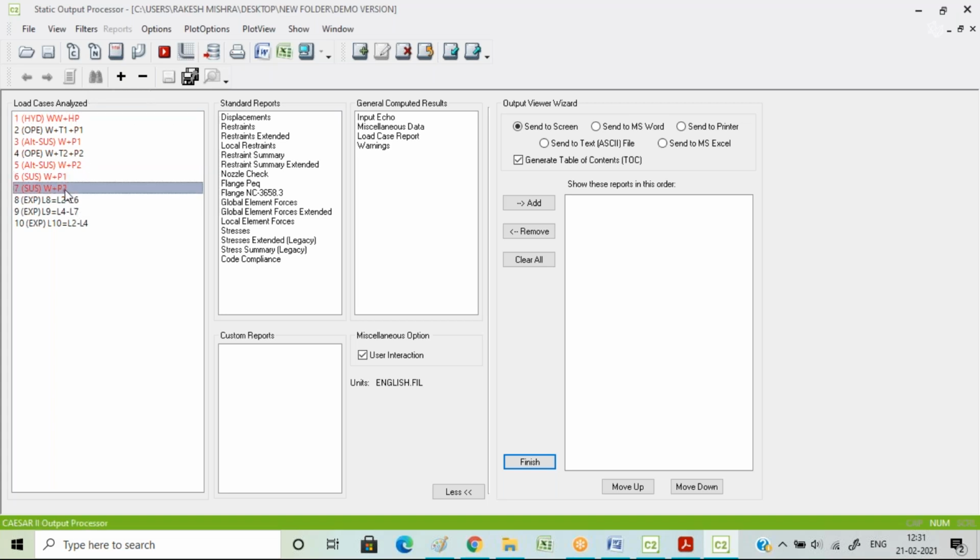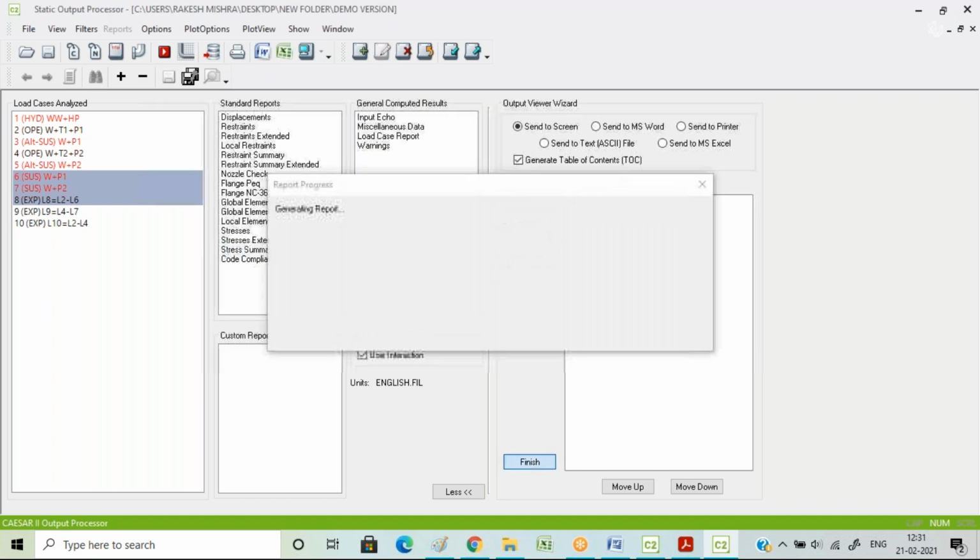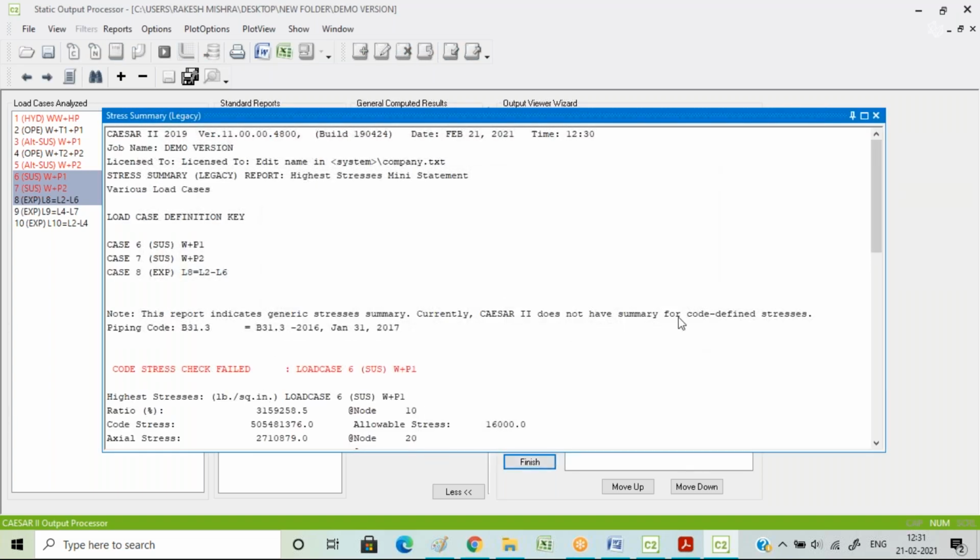Now your sustained is failing. Why? Because there is no support. Okay, you need a support somewhere. So that is why it is failing in your hydro test and your sustained. If you look at the percentages, this will be fairly decreased. Earlier it was in lakhs or something. We didn't look at the number because it was high. Okay.